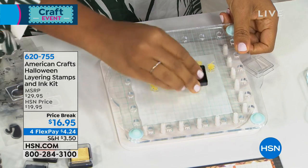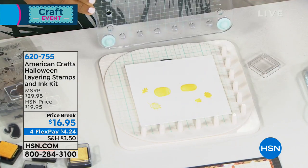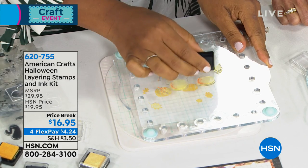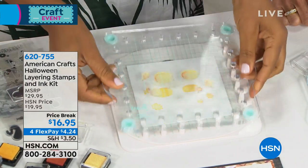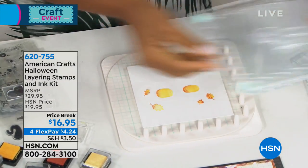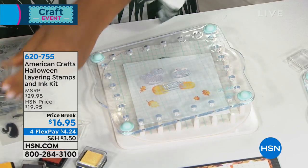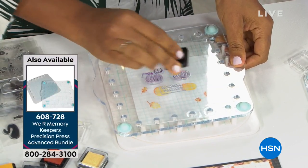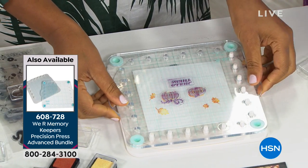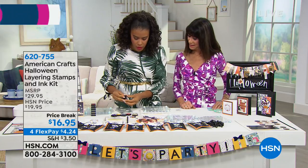Moving over to the Precision Press Advanced — this is a great tool to use with your layering stamps. Place your card base onto the Precision Press and place your stamps onto the board. Ink them up using the mini stamp pads — you just need a little bit of ink. With a big ink pad you risk it getting all over the place; with the mini pads it's more precise. Start by stamping the light yellow color. Then because this is a Precision Press, you can stamp precisely every time and add a little shading along the edges for extra dimension. Now layer your second plate right on top — these stamps are designed to give you the look of a real hand illustration, with lined-up images that you stamp one layer at a time.